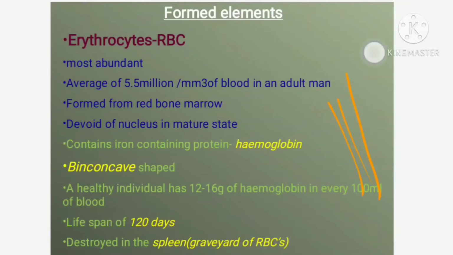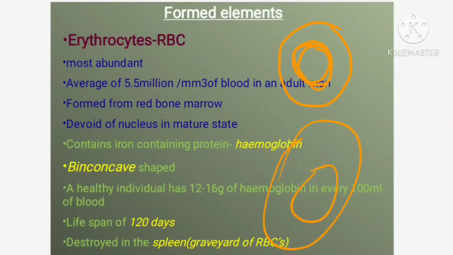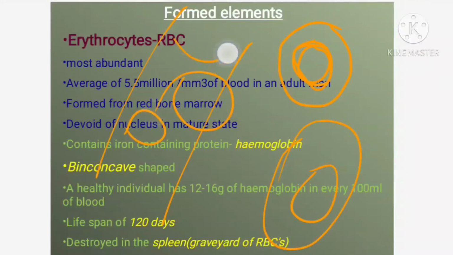Listen students, it's very important. Why do mature RBCs not have nucleus? See, if a nucleus is present, then the shape of the RBC should be somewhat round, somewhat spherical in nature, because the nucleus allows the cells to take up a somewhat oval or spherical shape. Okay. Now, when the cell is becoming spherical, so all the RBCs are becoming spherical, what will happen?